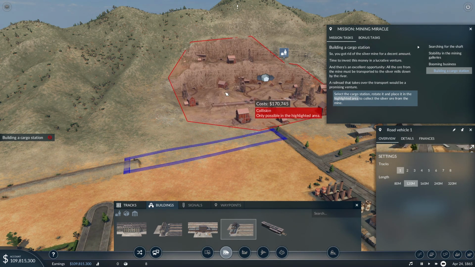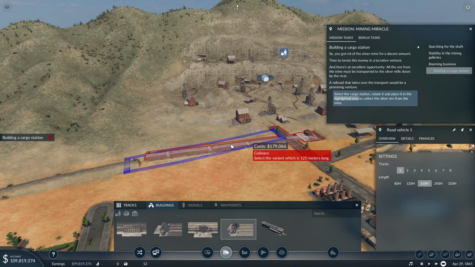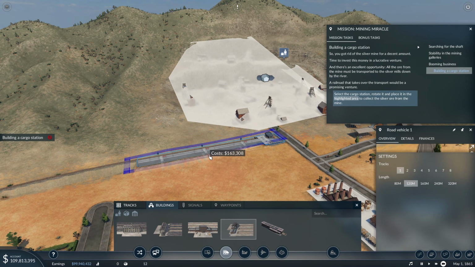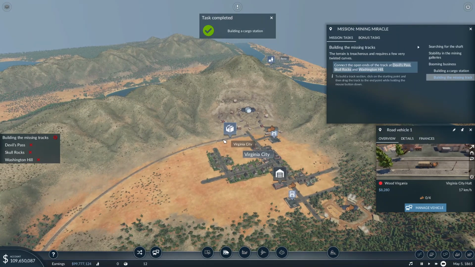You see now the mine is white. It means the mine is going to deliver to that station, so the trains will get access to it. You do have to click on 120. If you're still on 160, you'll see it doesn't fit, but 120 fits perfectly. So let's do that. Terrain is treacherous, requires a few very twisted curves.